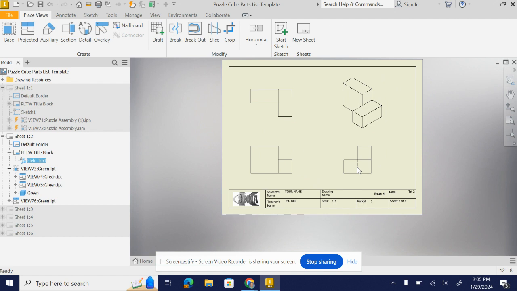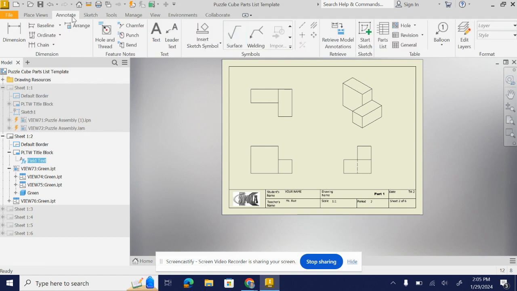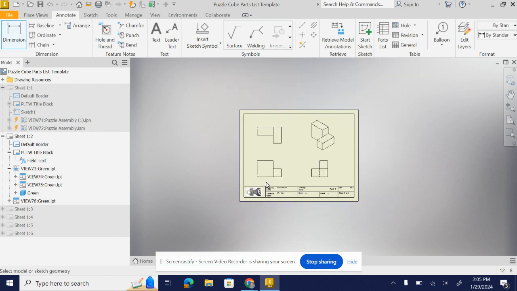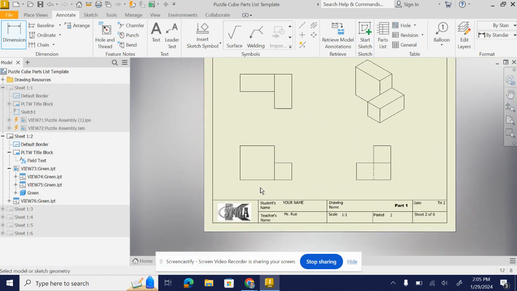There are a few extra things we're going to add to this drawing. We're going to add a few dimensions. Really just some basic dimensions so we know that this has been drawn correctly. With all of your parts, there's going to be 3 dimensions that you add. To add a dimension, we're going to go to Annotate. Dimension is right here in the corner. And I'm going to just put in my overall size dimensions. And that means the width, the height, and the depth of each part.